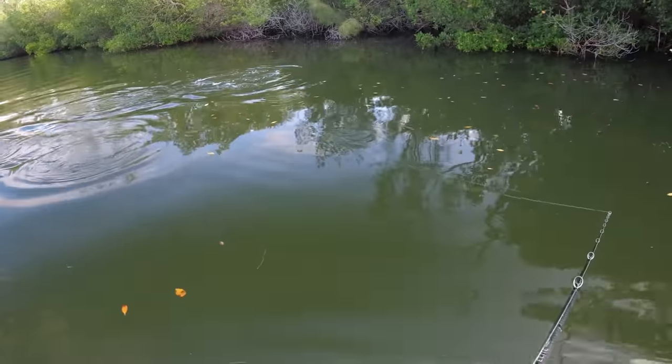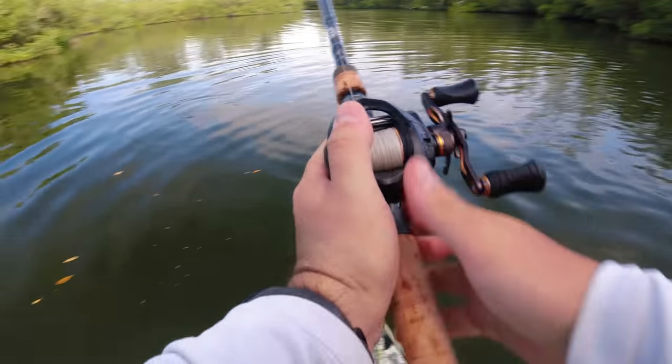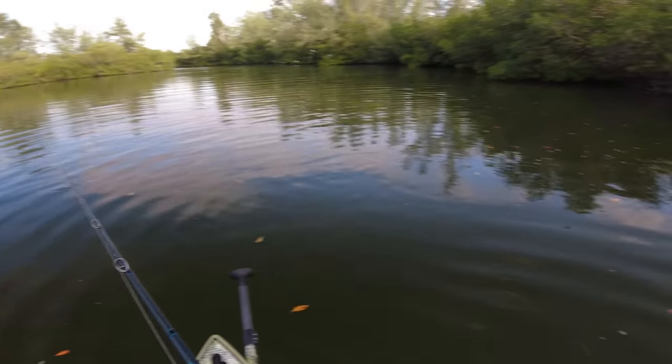Snook tried to eat it. Come on. I am surrounded by snook right here and I can't really get an eat. That was my first eat and it was almost more like a reaction bite.